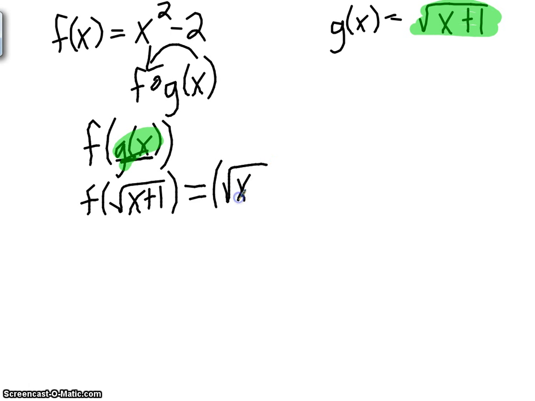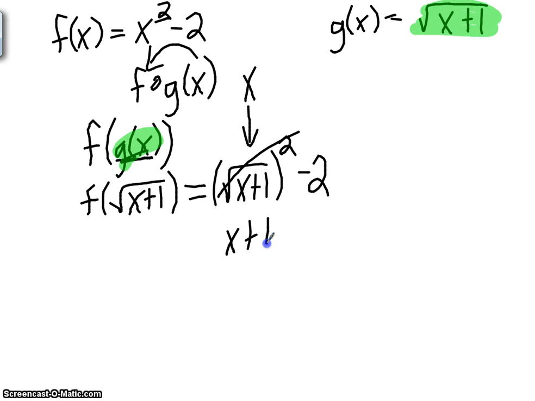I've got this x plus 1. Now what do I have to do? This right here is my x value. And so it's a lot different just thinking about it as x is actually an equation this time. Now I see that it needs to be squared minus 2. Now I need to simplify. So the square root and the square will cancel, and I'm left with x plus 1 minus 2. I combine my like terms, and x plus 1 minus 2 would give me x minus 1.